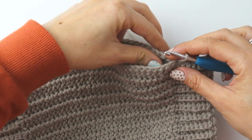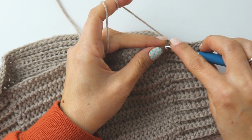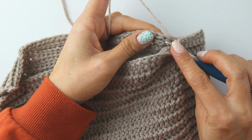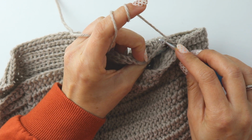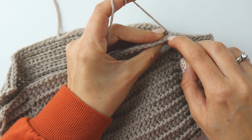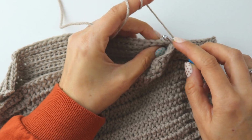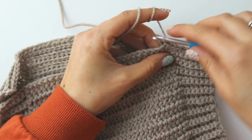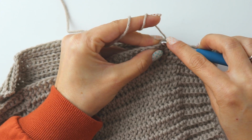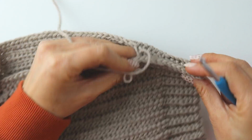Once you reach to the half double crochets, again from here you're gonna use both loops, and from here you're gonna use back loop, first loop, front loop, and back loop. Both loops, back loop. Keep joining with this way till the end.